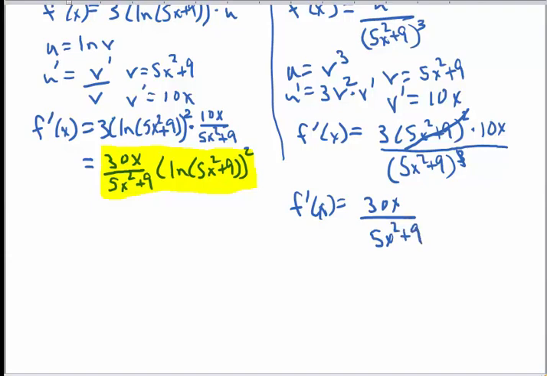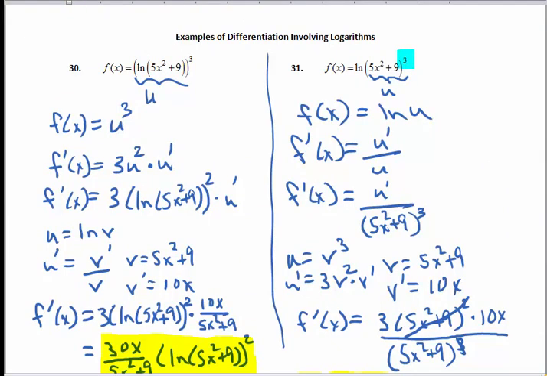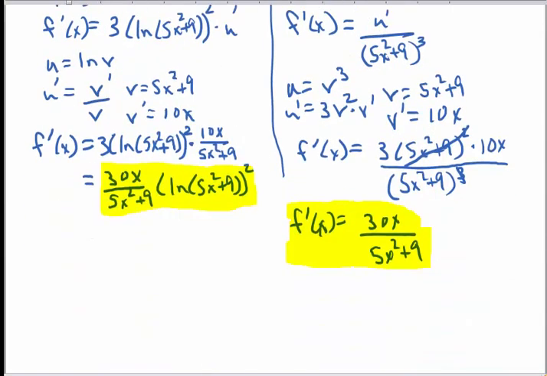So now when I see this in this simplified form, it makes me think, hey, I might have been able to do this a different way from the beginning. And in fact, you could have, if you had just initially realized, hey, this is really the natural log of an expression to a power of u to the third, right? So I can use my power property of logs and take that power out front.